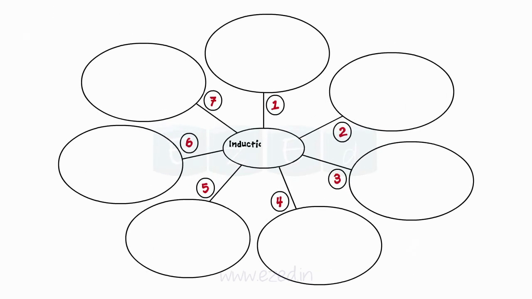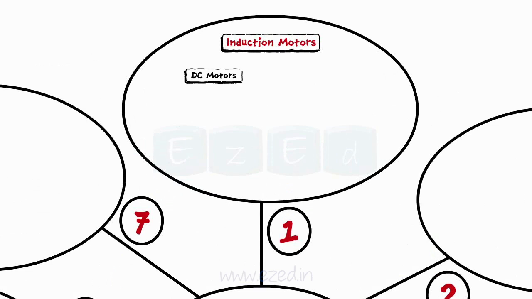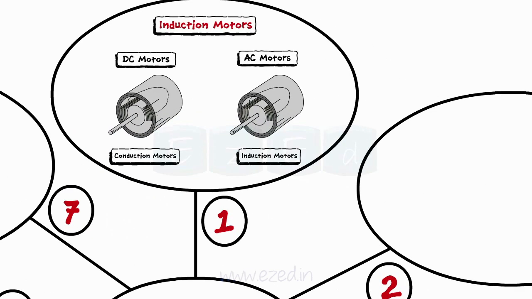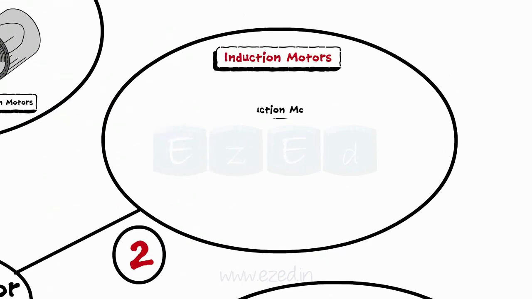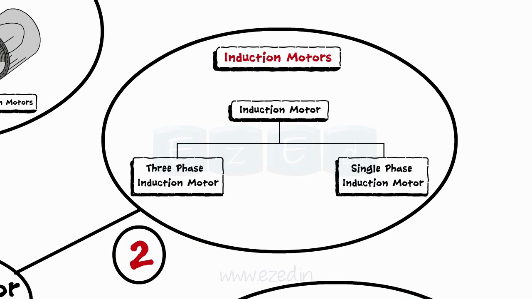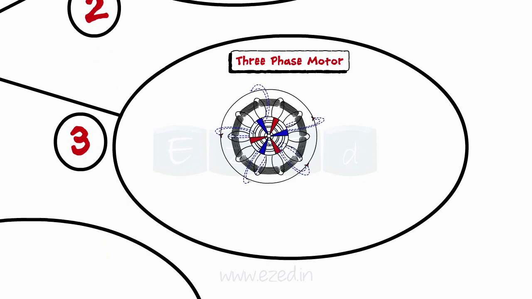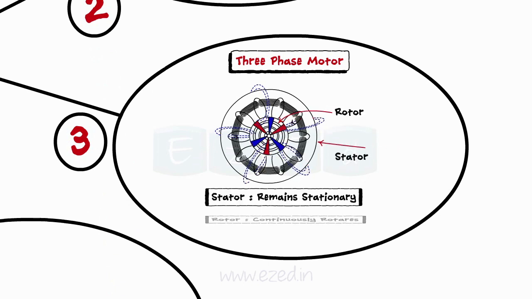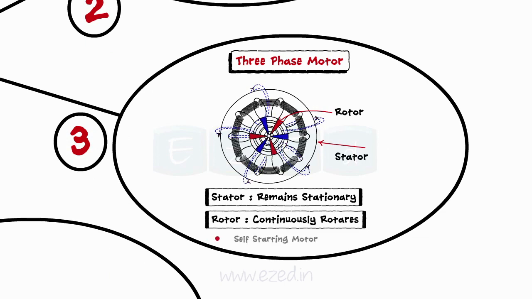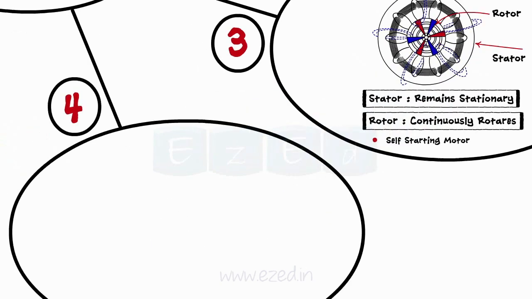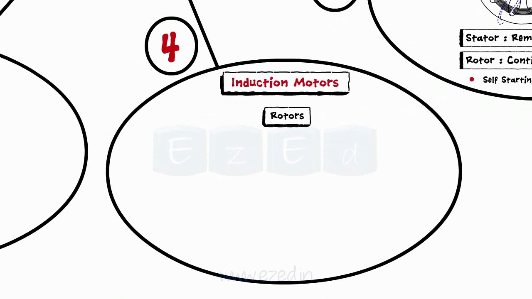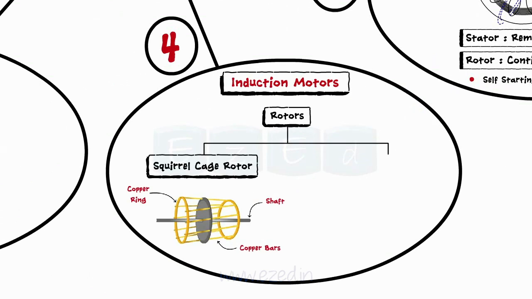Now let's have a quick review. DC motors are conduction motors and AC motors are induction motors. Mainly, there are two types of induction motors: three phase induction motor and single phase induction motor. Three phase motor consists of two main parts: a stator which always remains stationary and a rotor which rotates continuously. This is a self starting motor. There are two types of rotors: squirrel cage rotor and phase wound rotor.